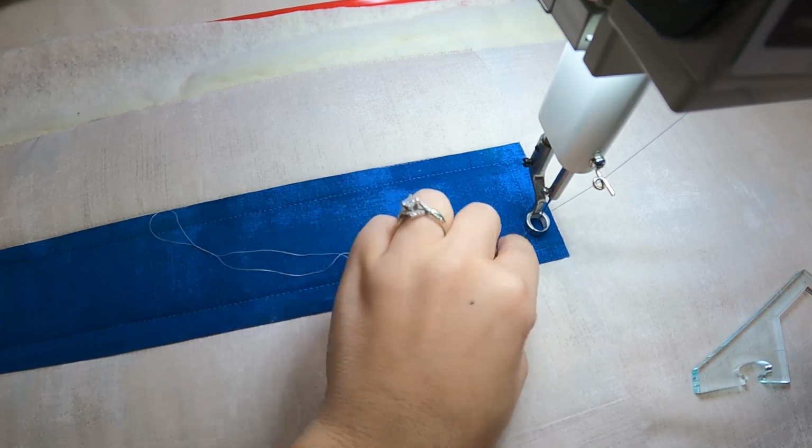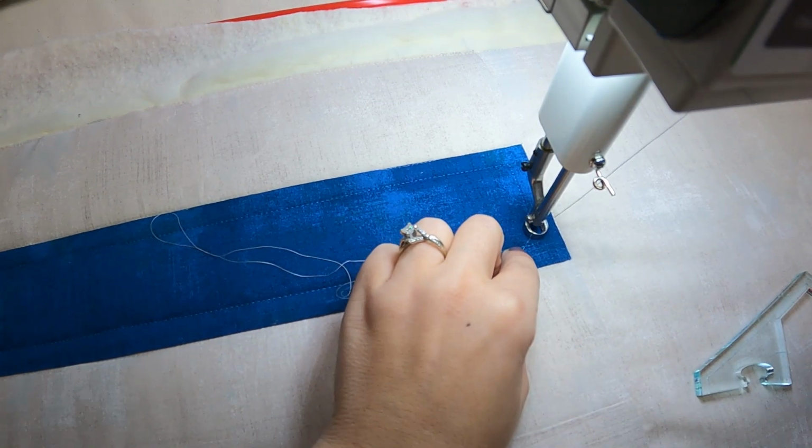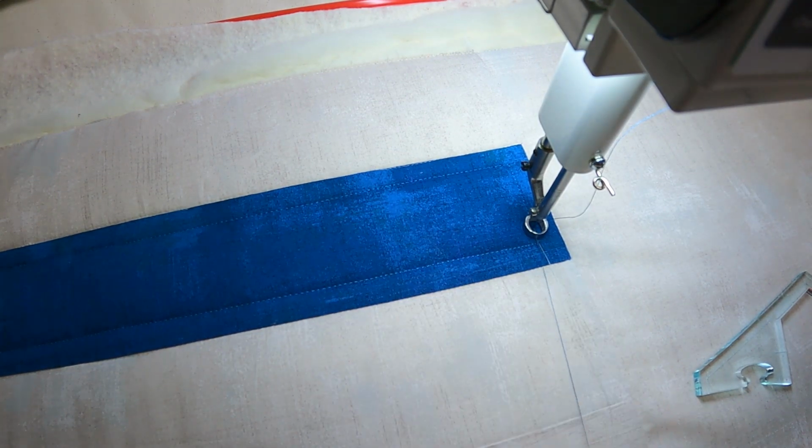So let's take a look at this really cool sashing design that we're going to use with our hexagonal ruler. This one's going to look like a row of houses. We're going to go ahead and start off our threads. Alright, and I'll cut those later.